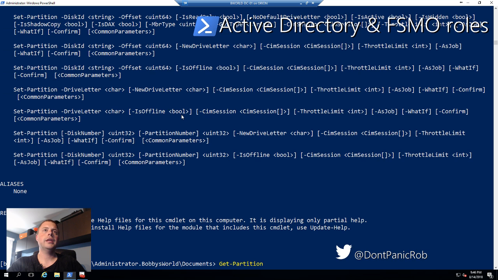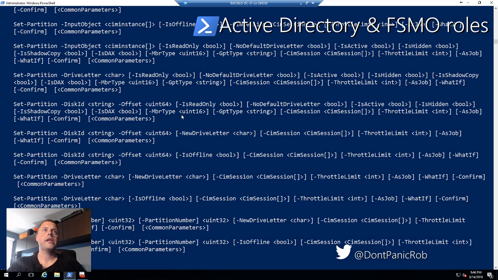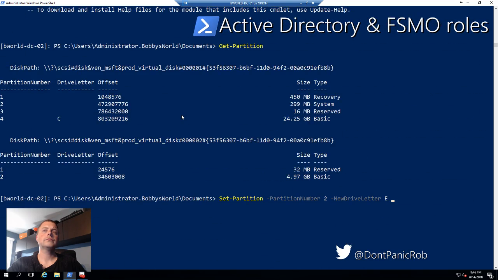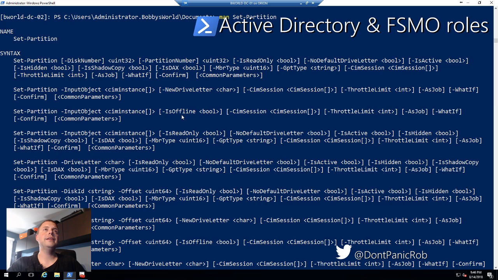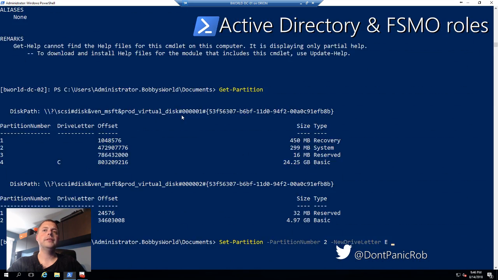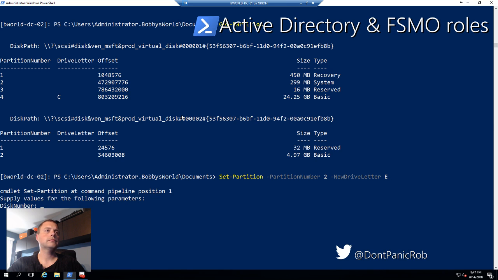Throttle limit. Do I have to set the type? Is shadow copy? No. MBR type, GPT type. I just want it as GPT. Is shadow copy hidden? I don't even know what the GPT type is here. Oh, and we want disk number 1, partition number 2 here.